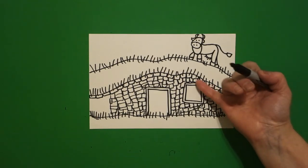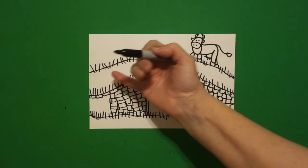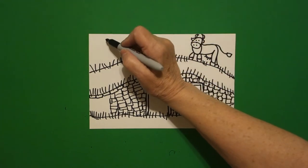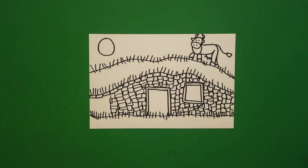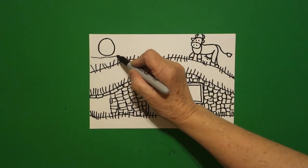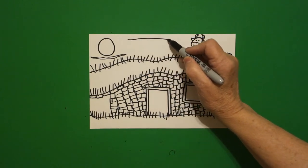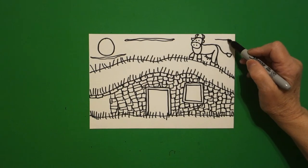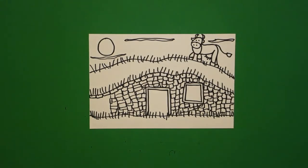Okay, so here's our sod house into a hill. Here's another hill, and on top of the hill, right by the sod house, is a cow, because that's also what they would do. Come over here, draw a circle, draw me a skinny mini line, connect it, skinny mini line, connect. All right, I think that's all. Let's see how we're gonna color this in.